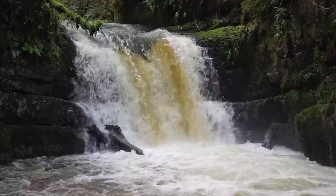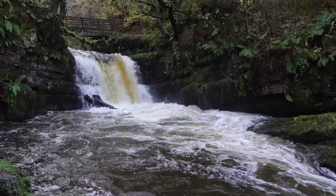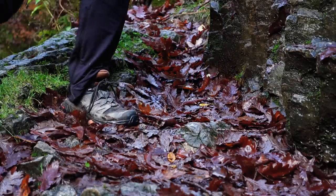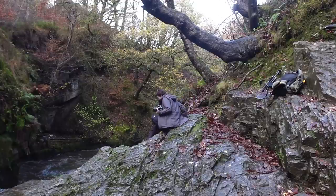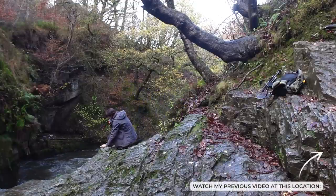Holy moly, look at this waterfall — there's full and then there's full. We've had a lot of rain recently and this waterfall, this little cove here, is much fuller than I was expecting. We've run into a filming problem straight off the bat — very limited space, it's wet, we're on an incline, so I'm not going to film the behind-the-scenes of these images for safety reasons. I'll pop those photos in the video, but don't worry, we've got plenty of waterfalls today to photograph.